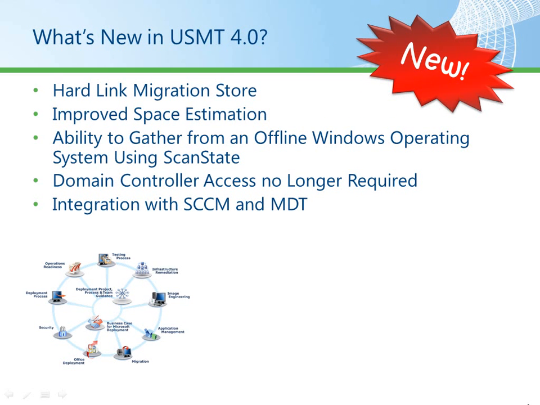So what's new in the USMT 4.0? Well, there's been some changes since USMT 3.0, first of which is the Hard Link Migration Store. The new Hard Link Migration Store is for use in computer refresh scenarios only. So the Hard Link Migration Stores are stored locally on the computer that's being refreshed and can migrate the user accounts, the files and settings in less time using megabytes of space rather than gigabytes of space.